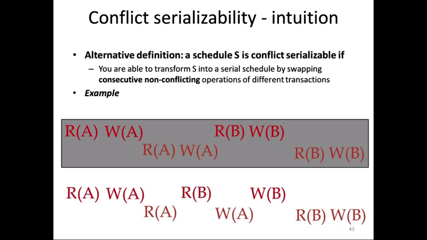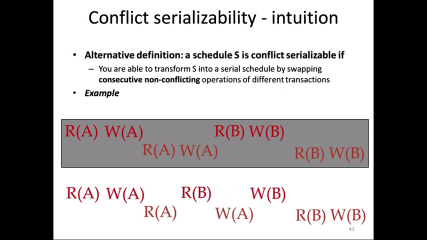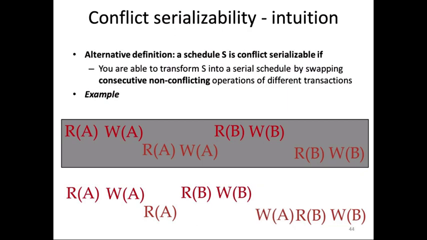Okay, let's continue. These two, we can also swap them because they are also working on different records. They are both writes, but they're not conflicting because they work on different records. So we can swap them. Let's continue. What about these two? Can we swap them? Of course, because they're working on different records and they're both reads anyway. So even if they were on the same record, they would not be conflicting. What about these two? We can also swap them because one of them is a write, one of them is a read, but they are on different records. So they are not conflicting.